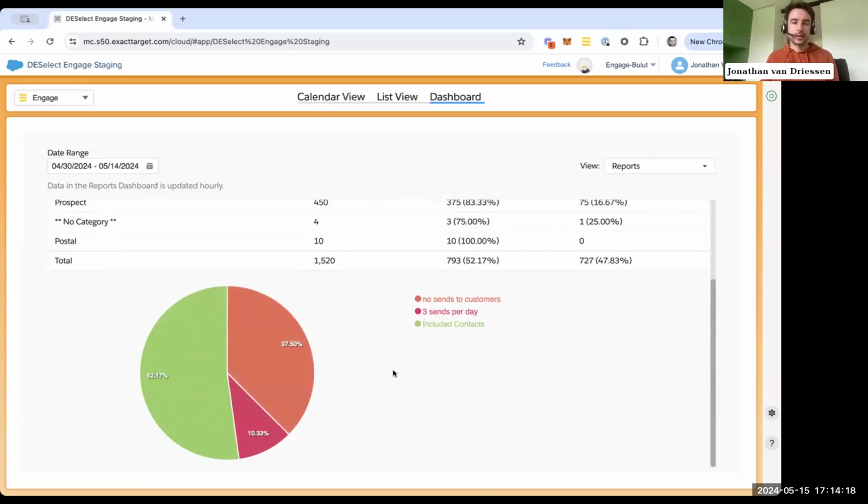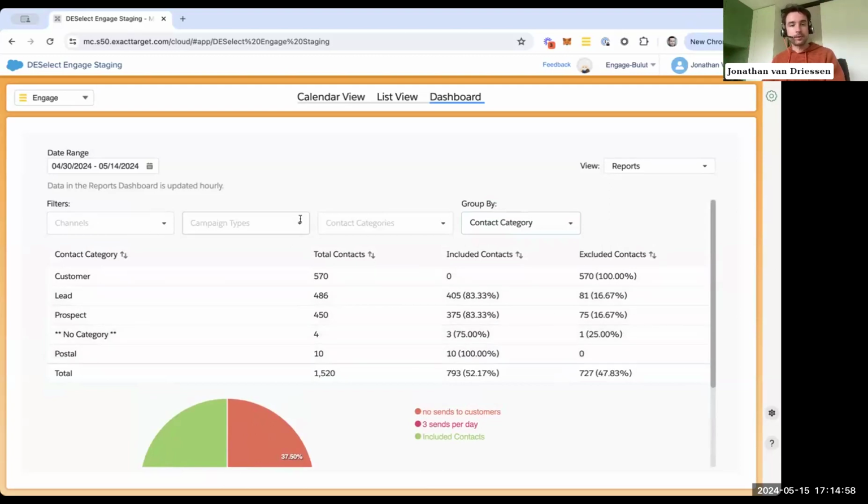Right, so again, just to summarize, we have the pie chart here. The different slices represent the different rules that caused the exclusion, so the different rules that were hit, like the 3 sends per day. That would be an indication. If you say, okay, I'm happy that 10% of my contacts are not receiving a communication because we have this rule of 3 per day, perfect. If you see that maybe 50% of my people are not receiving it because of a certain rule, that's maybe a basis for you to look at that rule again and reconsider.